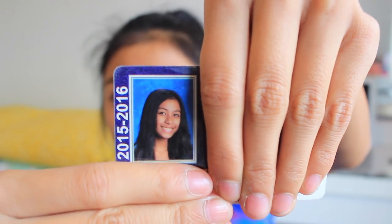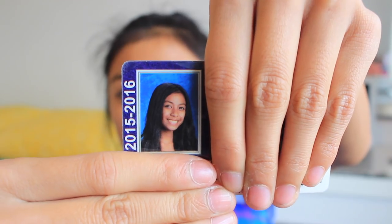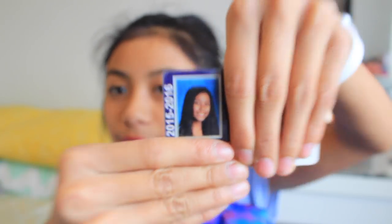I kind of look like I'm falling down, but it's because I was laughing, since a lot of people were watching me. But yeah, that's me. Also in that wallet, I keep little student transfer thingies to get on the streetcar and the bus, because, you know, gotta make my way. And then I have some money, which I'm running out of, to buy lunch at school because I do buy my lunch there. So yeah, that's what I keep in that little wallet.